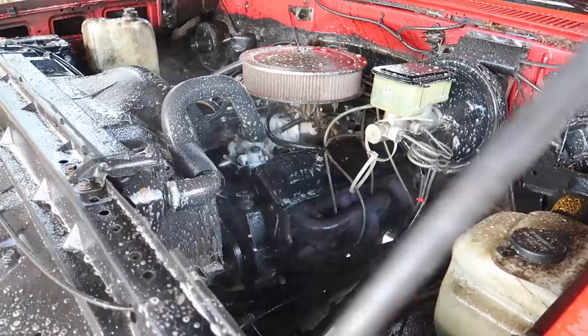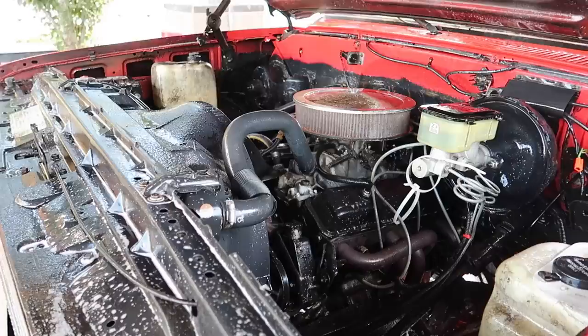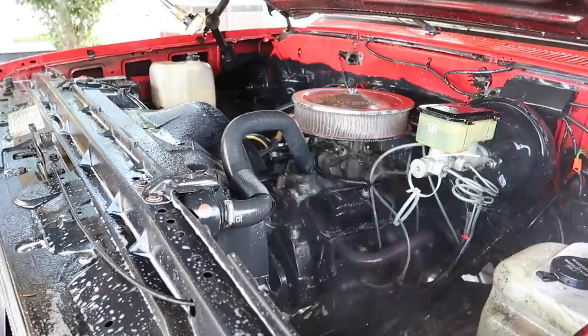I didn't really show every step of the engine bay because I had to put my tripod all the way up, and then I was getting oversprayed really bad from hitting some of the hoses and water splashing back. So I did that about 2 or 3 times, and it did come out really, really nice, as you guys see in some later clips.